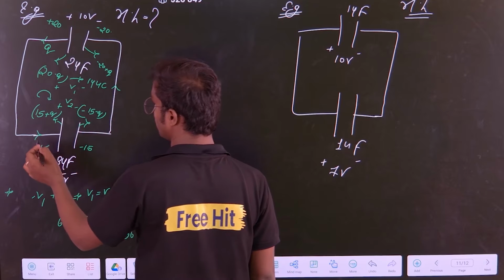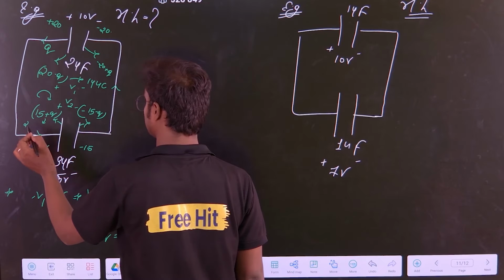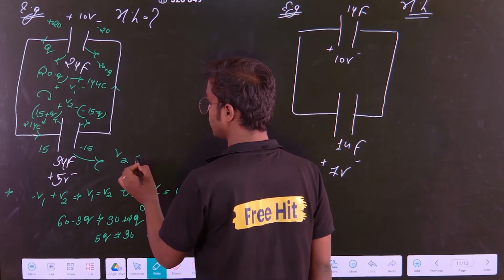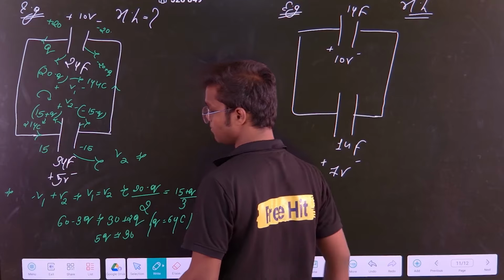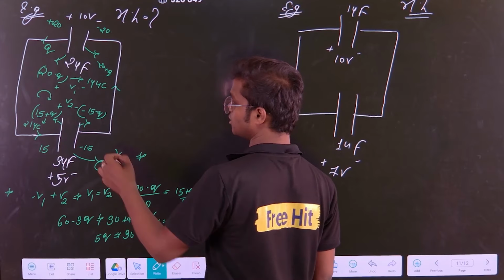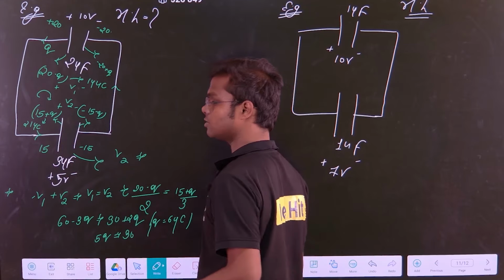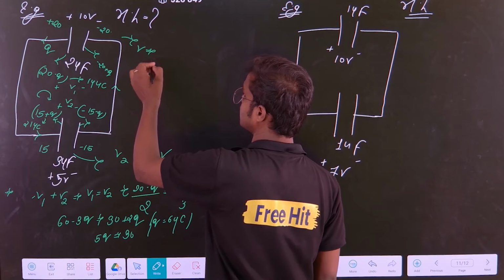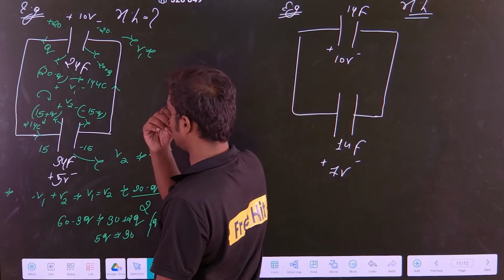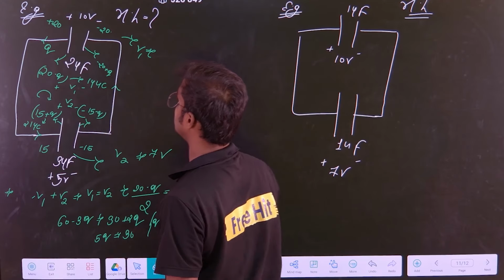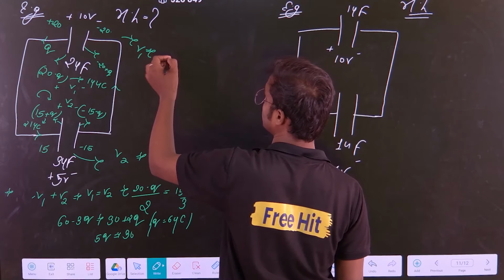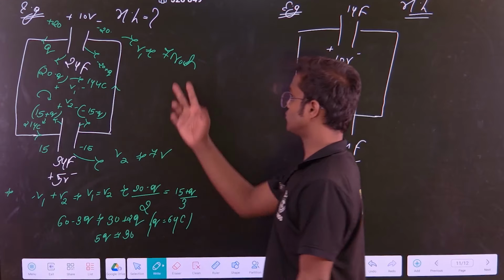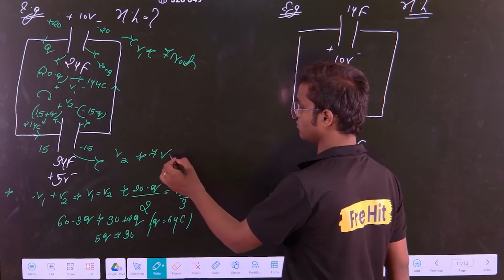So if it is 14 microcoulomb, what is the charge on this plate? That is 21 microcoulomb. So what is the potential then in this case? What will v2 become? v2 will become 21 divided by 3. The potential is q by c. Now 21 divided by 3, how much will it become? That is 7 volt. And what is the voltage in this case? v1 will be how much? This is 14 and this is 2 microfarad, so this will also become 7 volt, because we have seen that v1 and v2 should be equal. So you can see we are getting equal values.